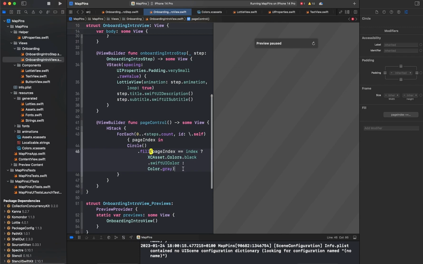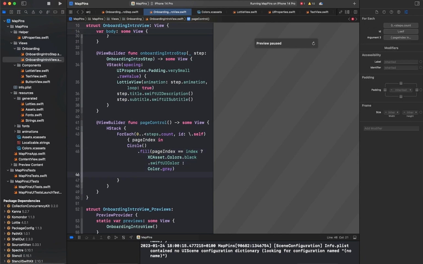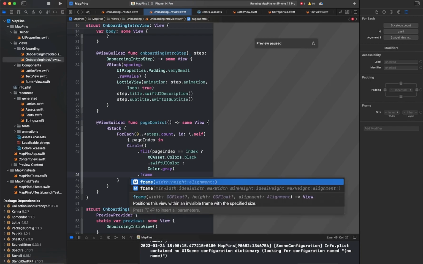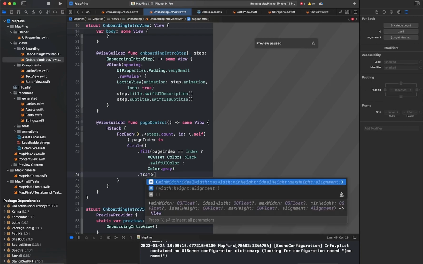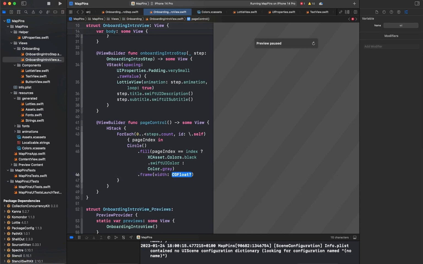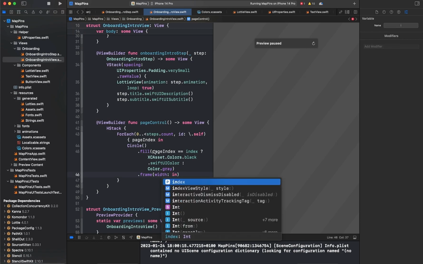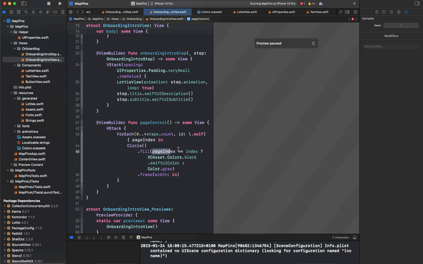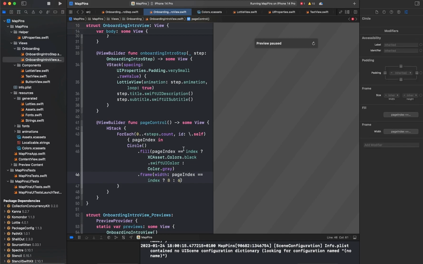Here we have it. Okay, and I need to set a size, frame, so width. So the width, yeah, I want to make it bigger if it's a selected one, otherwise smaller. So if it's selected, it's gonna be 8, and otherwise 6. And it's the same for the height.